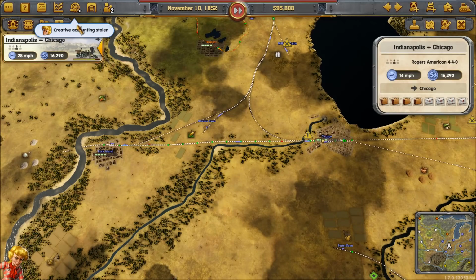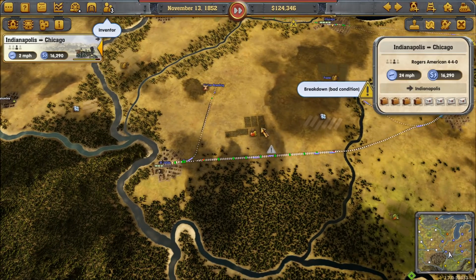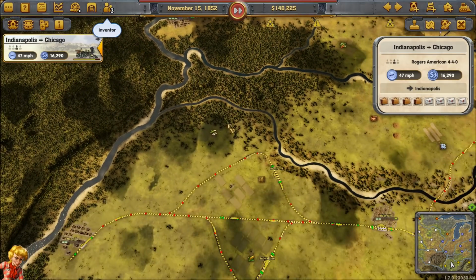My company's success is a safe bet. Creative counting. All right, you stole something, but that's okay. I'm owning only 23%. What bad luck.